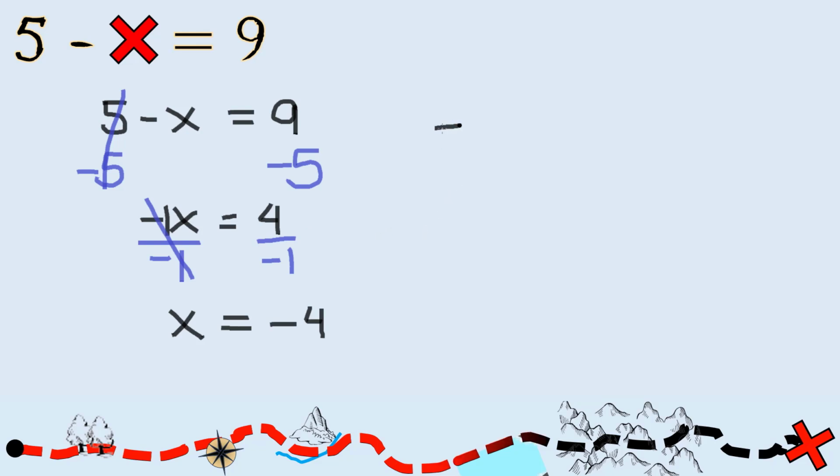The checking here is using the original equation and verifying if the equation will still remain as an equation once we substitute the value of the x that we have solved, being negative 4. Take note that if your answer earlier is 4, 5 minus 4 is 1, it's not equal to 9. That's already your hint that your answer is incorrect. Now let's try the value of the unknown that we have solved as negative 4. So we simply substitute that here, 5 minus, you'll have negative 4.